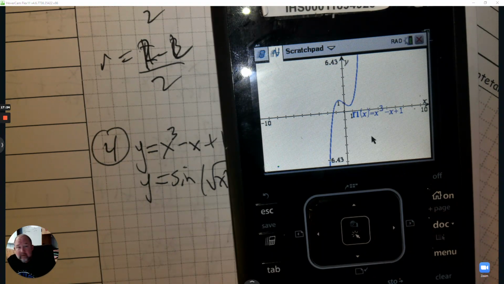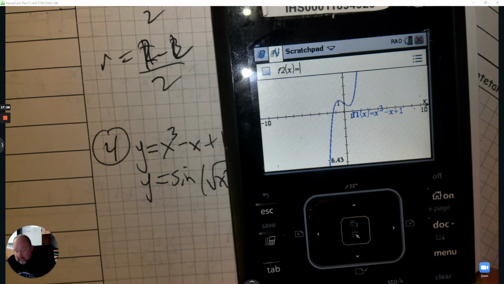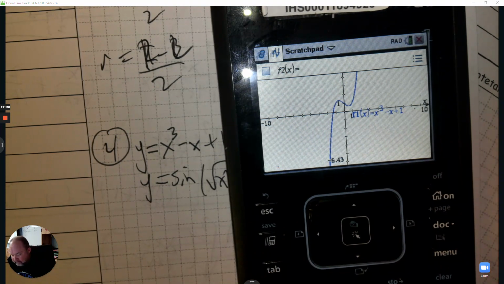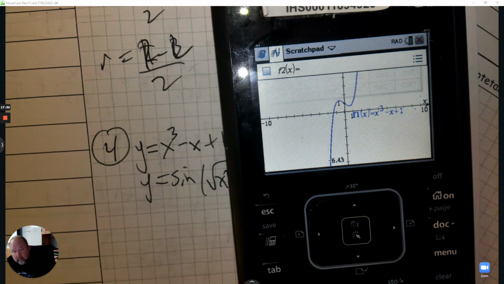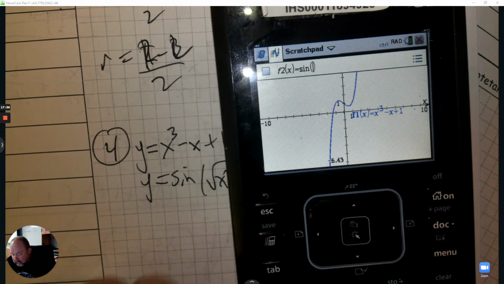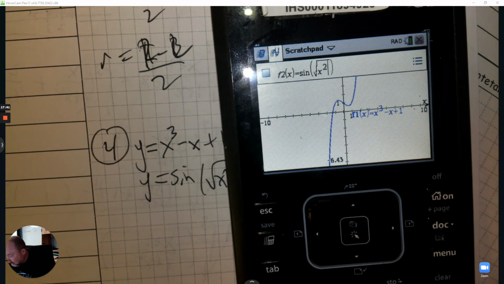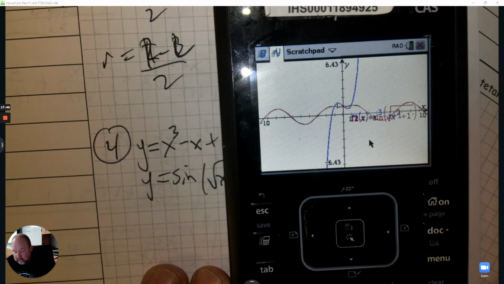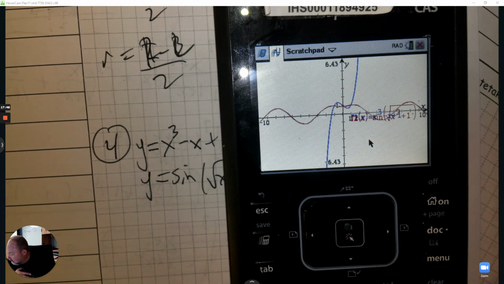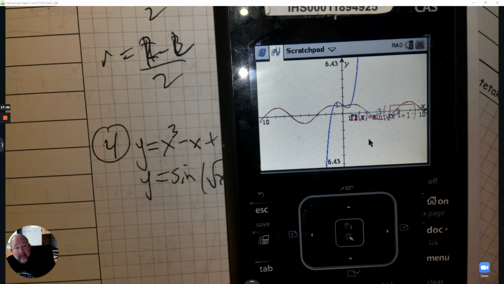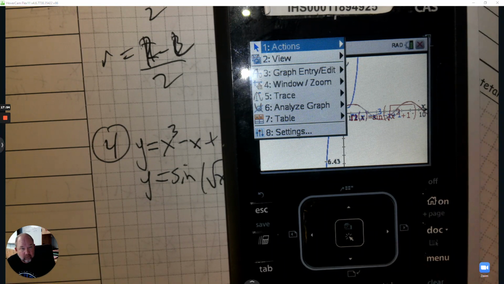The second one, press tab again, is sine. And then type in the square root of, so that's kind of different, right? So the square root of x squared plus 1. And I see, and it says you use the bounded area that is completely in quadrant number 1. So just quadrant number 1.